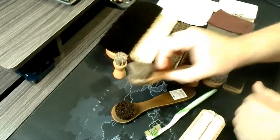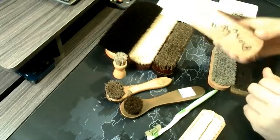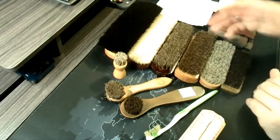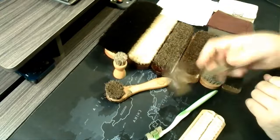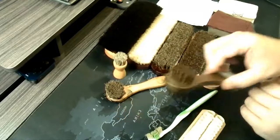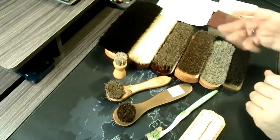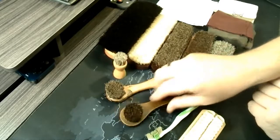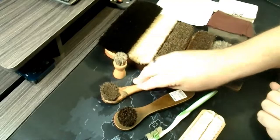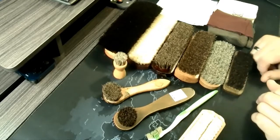This is a Kiwi brush — their horsehair brush, which would be more of a remover brush. You can find those at Walmart, grocery stores, Target. These AliExpress brushes I got aren't as great — they lose some hairs, which is kind of annoying to pick out, but they'll work. They were about $2, whereas the Kiwi will run you about $4 or $5. I do suggest a slightly better brush — not necessarily Kiwi brand, but make sure the hairs aren't coming out. It's hard to tell when you order from AliExpress, but I had good luck with other ones.